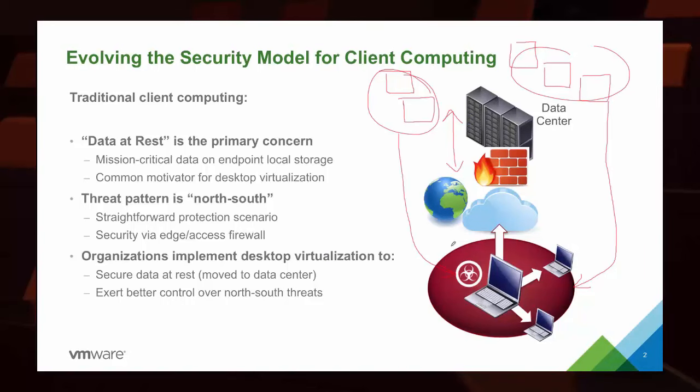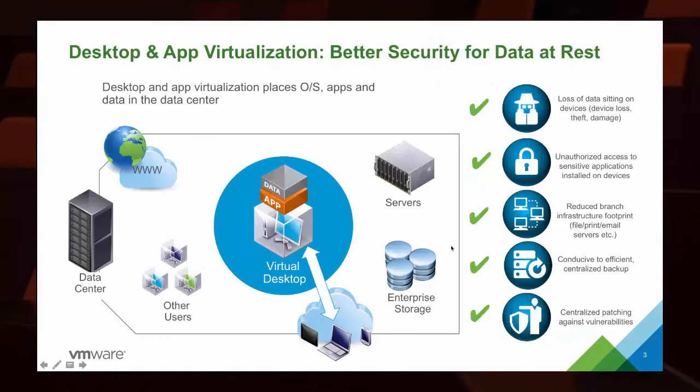Because of this, virtual desktop infrastructure ticked off a lot of boxes for us. It meant that we didn't have to worry about loss of data sitting on devices, and especially with things like mobile devices, tablets, phones, this just began to grow. It also meant that we could control access and protect against unauthorized access to applications that might be sensitive and living on the devices.